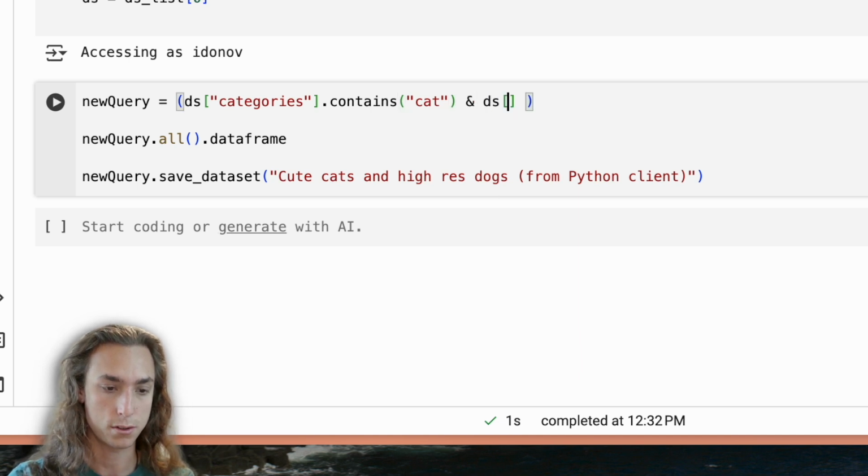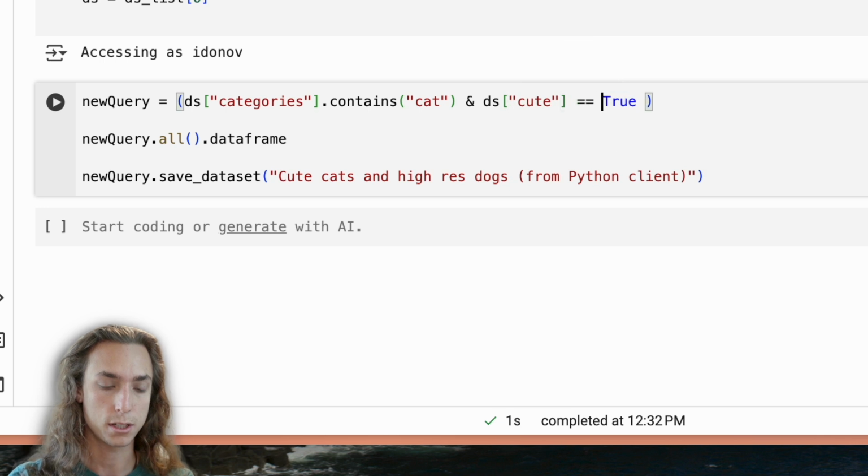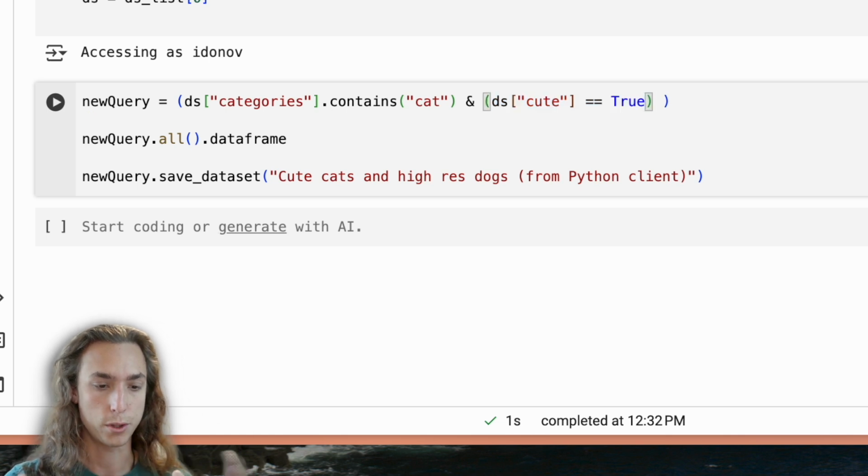So data source cute equals true. Make sure that when you use operators like equals, bigger, smaller, you surround them with parentheses. So we have our cute cats.